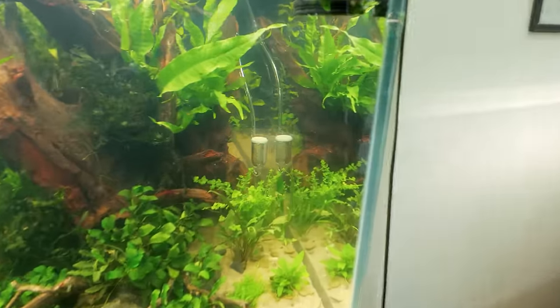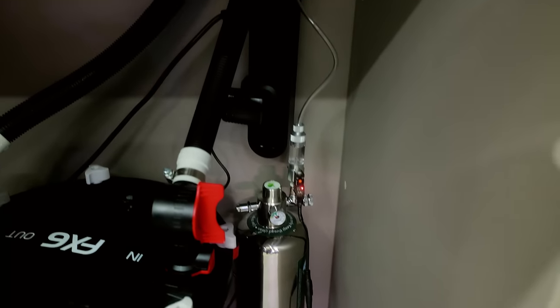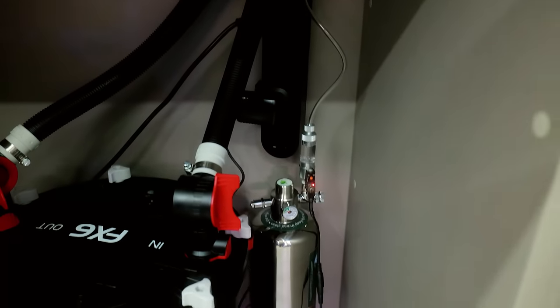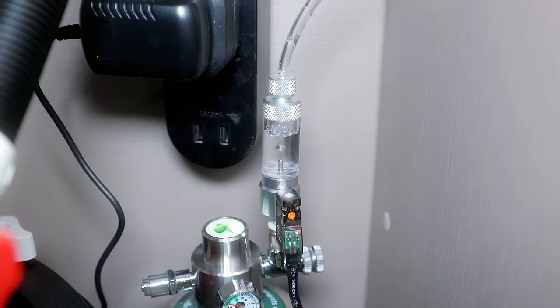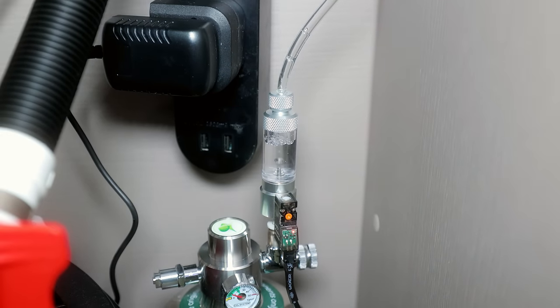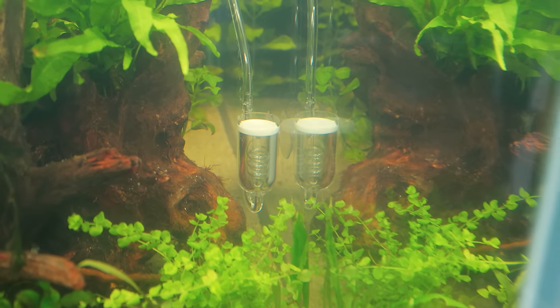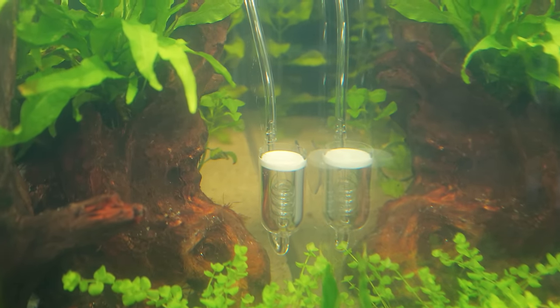Right, there we go. CO2 is in, goes all the way up the top, round the back. And as you can see there, it's plugged in and the solenoid is on. Obviously I'll put a timer on it in a little bit, but I just want to get it going first. There we go, look, you can see. It's just over one bubble a second. I think that'll be enough on both sides. Not quite made its way through yet, but it will shortly. You just have to be patient. Oh, no, there we go. It's just starting to come through now.